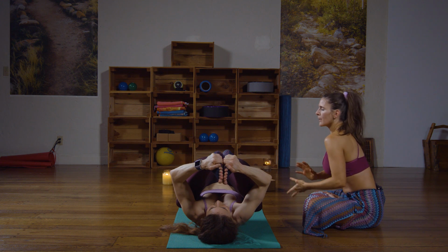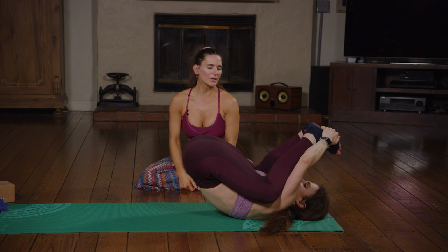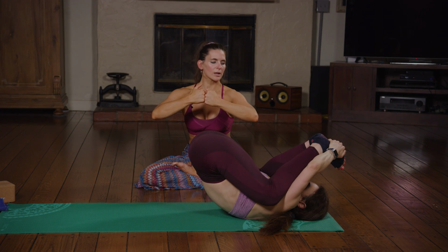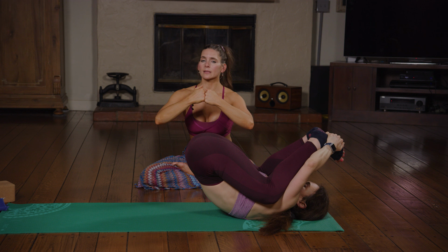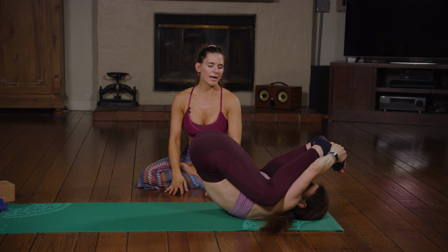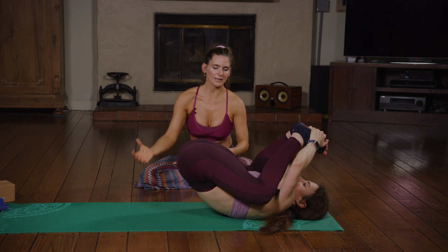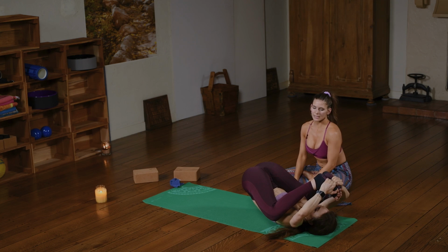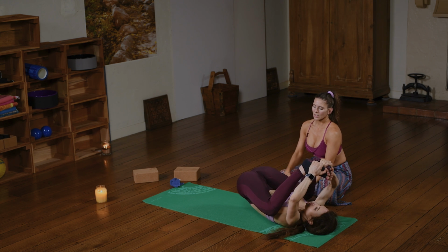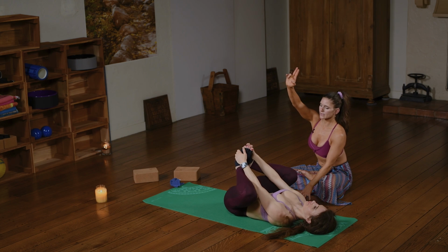So now we're really pliable. You know, we have the opportunity to go deeper into it. So bend those elbows, keep working it. Maybe at some point your toes come in and touch your forehead. For 5, let the knees keep coming out. 4, that's it. Keep pulling back. 3, for 2. We'll lower down through the low spine. And then we'll bring the legs up to the sky.